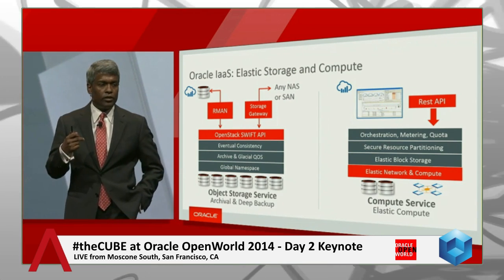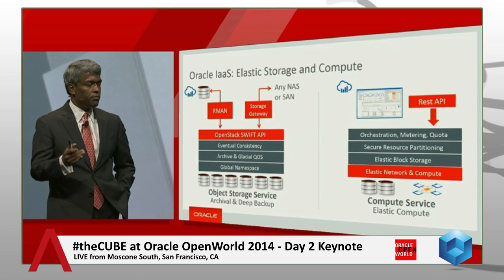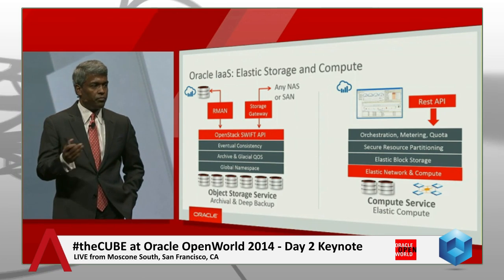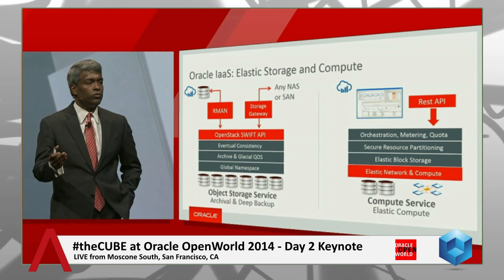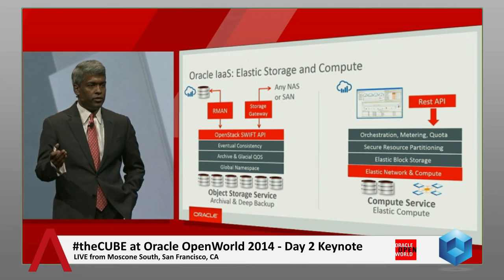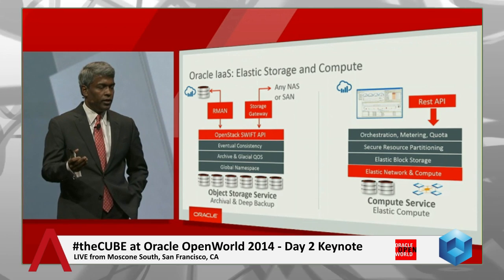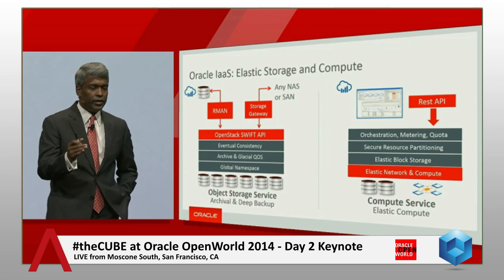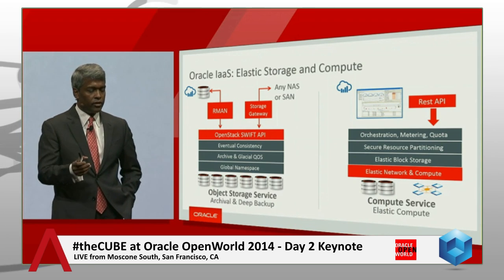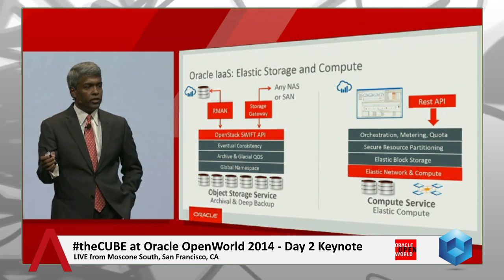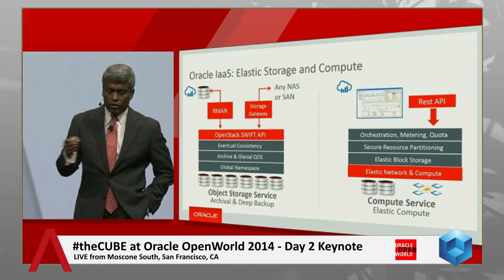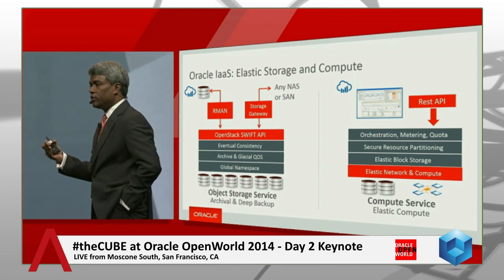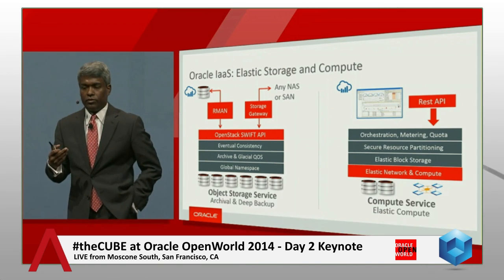If you happen to want different policies, you say, my nightly backup, I only want it double mirror redundant, and my cold backup, I want it triple mirror redundant, you don't have to do anything outside of specifying a policy. You don't have to change where you're backing up to. That's very different from other cloud storage providers. We also have gateways, you can take a virtual appliance, deploy it on your data center floor, and it can take data not just from Oracle databases, but any network-attached storage or SAN storage device and put it up in our cloud.